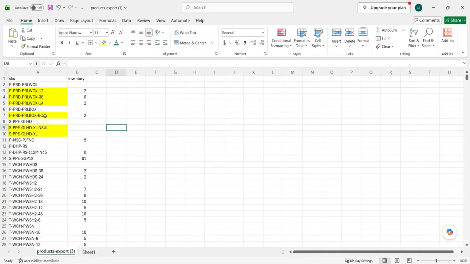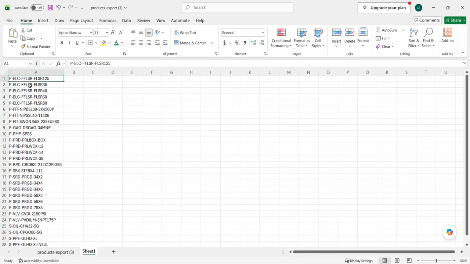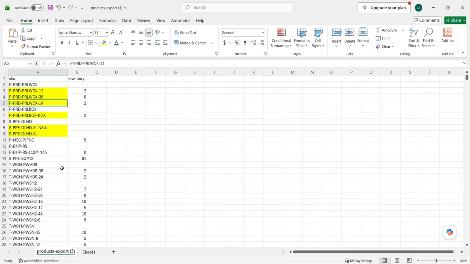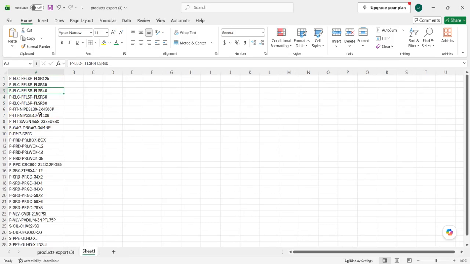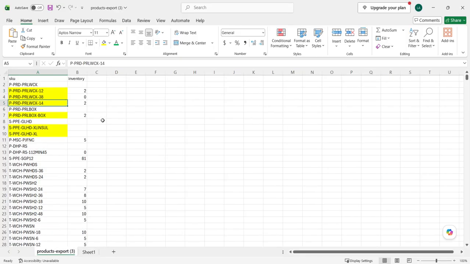And you can already see some of these are highlighted. So basically what that formula said to do is within this column, if any one of these values is in this list, highlight it. And so that way we have all of these highlighted. And I'm going to do a check here.